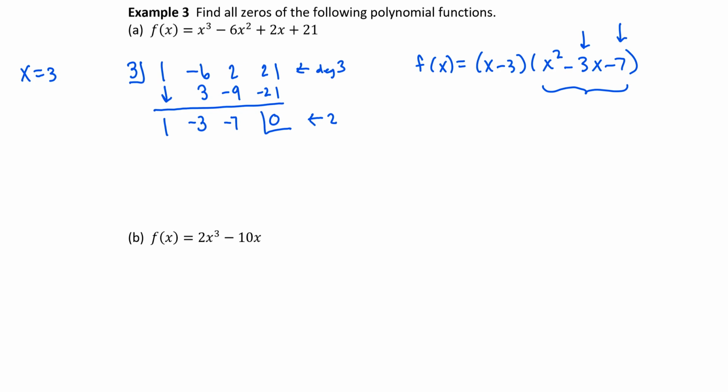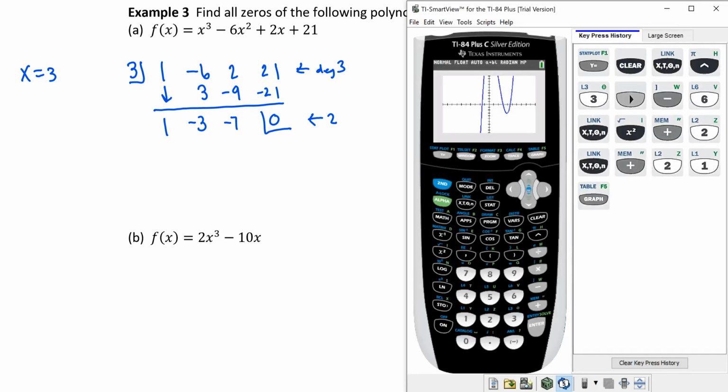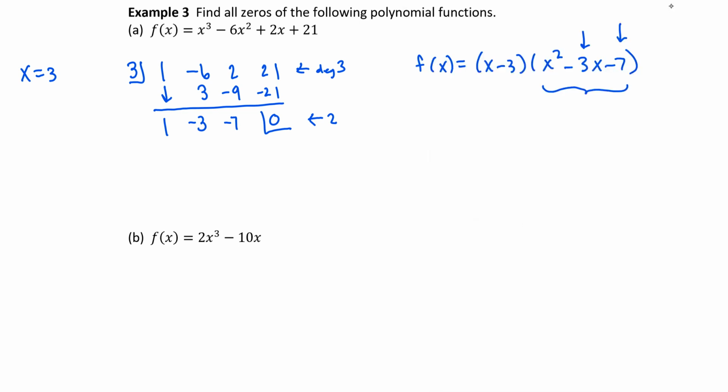What that means is any attempt that I make at guessing the fraction values where this graph crosses the x-axis will be futile. They are not actually rational numbers. So to find the 2 zeros that are encoded by this remaining factor, notice 2 zeros are encoded here, I'm going to apply the quadratic formula. You can think about it as solving this quadratic equation equal to 0.